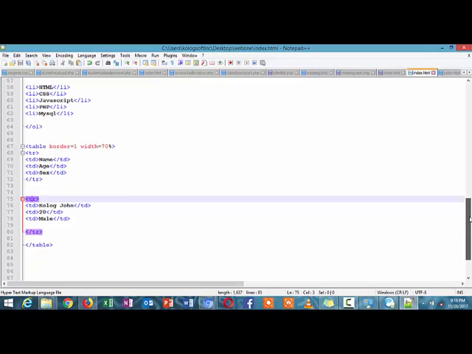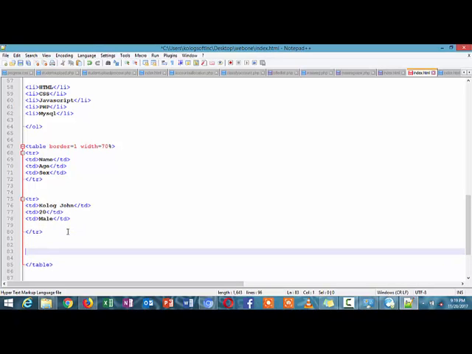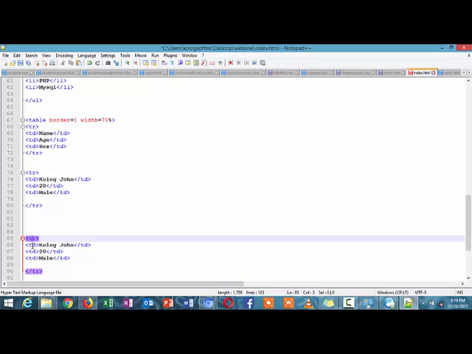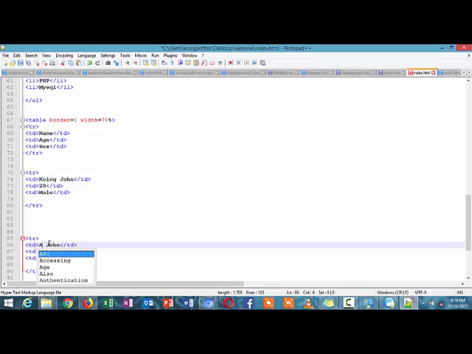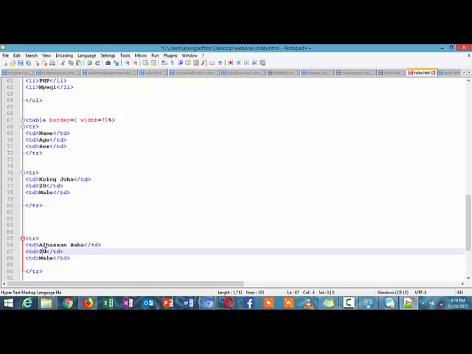If we want to add the next person's information, we can copy the second table row, making sure it has an opening and closing tag here. So we change the name here to, let's say, Hassan Baba, and age let's say 16, and sex we'll leave it there. Let me run that and we see.